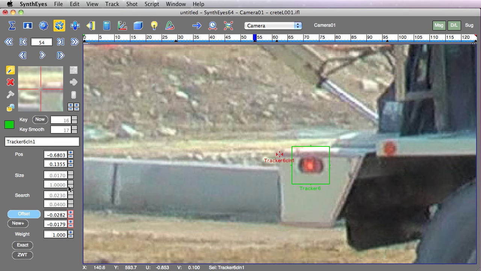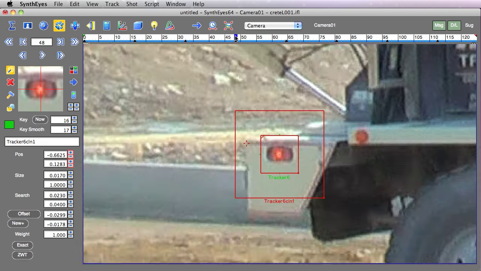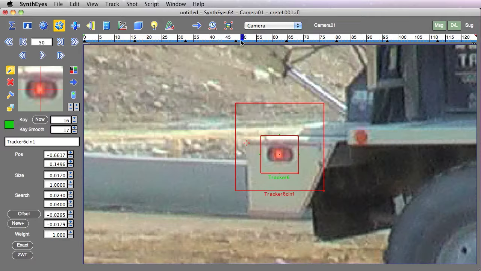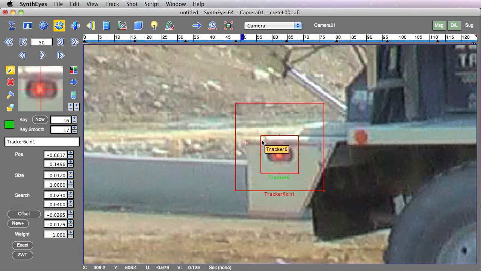And up at the top, you notice that when the offset button is on, the keys that you see up in the time bar are the keys on the offset channel. I turn the offset button off, now I'm seeing the keys on the supervised tracker that's the basis of this whole thing. And if I delete this whole thing temporarily, you'll see that the original tracker is still there. It's completely separate.